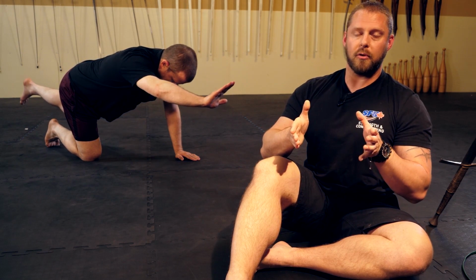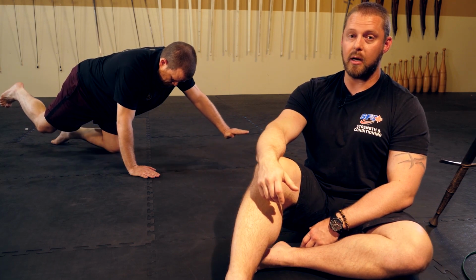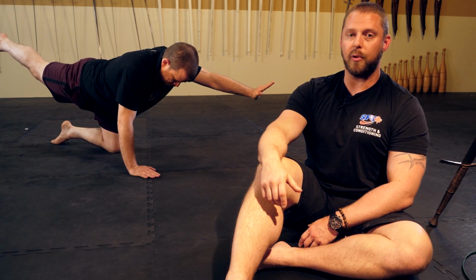Switch sides. When you switch sides, try not to shift your weight if you can avoid it. You'll have a natural desire to do that because it's easier. Do your best not to, and try to create that central stability between your hand and knee. Go slowly, 10 to 15 on each side is usually about right for most people.